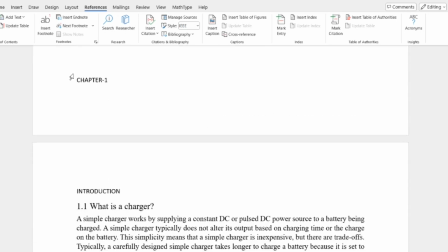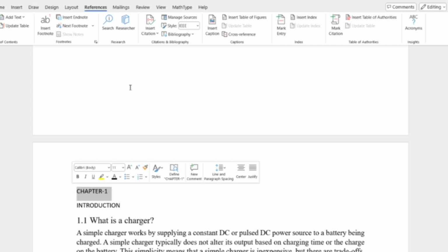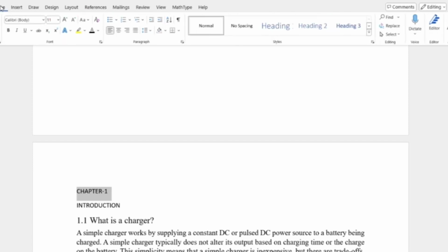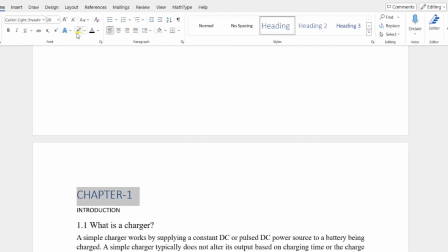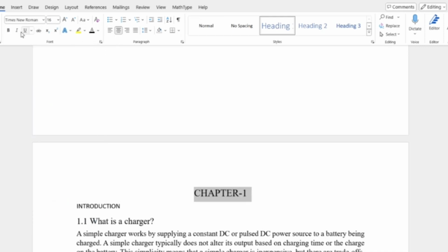So let's go to chapter 1. In chapter 1, what we have to do is select chapter 1, home, heading, convert it into the color of your choice, font size 16, Times New Roman, and bold.